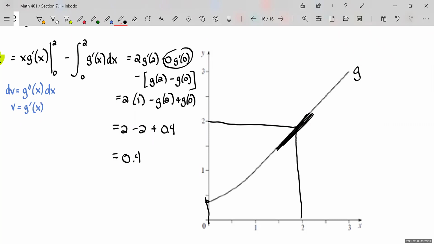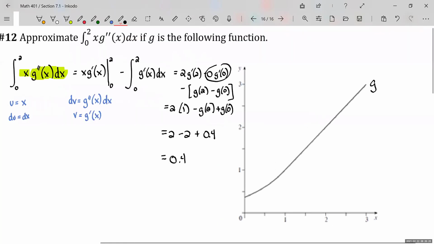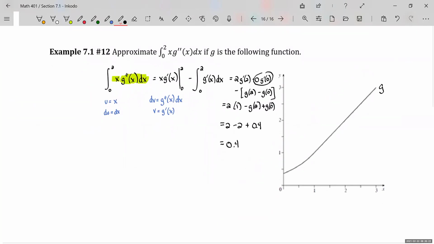Does the trick work here? Nah. I mean, you could write it out. It's not really going to super help you here, because you would have u versus dv. You're going to obviously differentiate u. dv is g double prime, right? And so the integral is g prime, and this is g. I guess you could, right? It kind of does work. So x times g prime minus g. Yeah, you could. Absolutely.